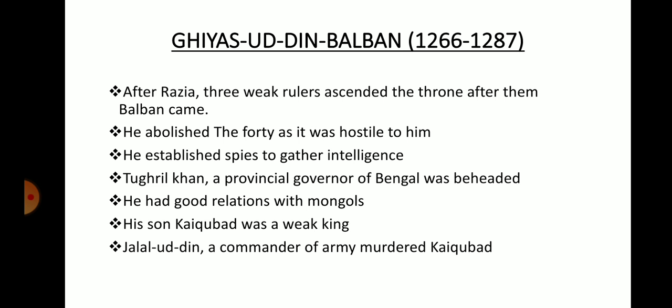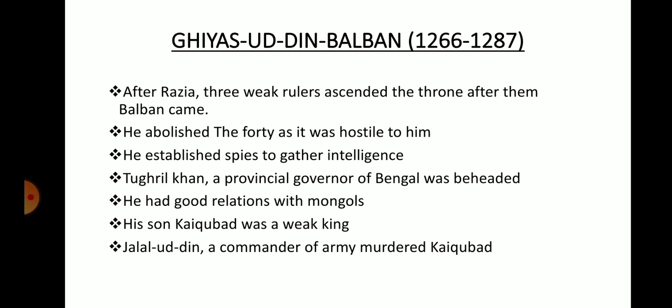And also he established spies to gather intelligence from the enemy territory. And Tughril Khan, one of his provincial governors, of the territory of Bengal, was beheaded. His head was cut off because he protested against Ghiyasuddin Balban. So he was very hard and very rigid with the internal threats.